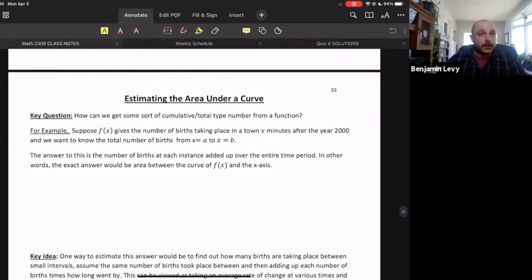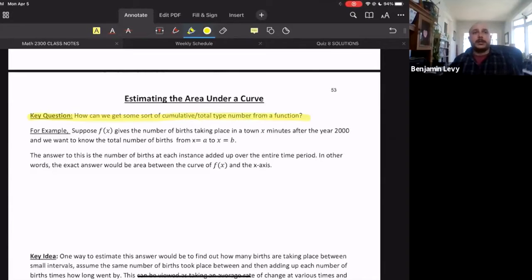And the idea is we're going to think about first estimating the area under the curve. That'll lead us into the next concept of antiderivatives. And so here's sort of the main question I want to focus on today that we're going to estimate first: how do we add up total amounts of some function, right? Derivatives tell us rates of change, and we can do great things with them. I hope you'll agree that we've solved some interesting problems by thinking about rates of change. So instead of rates of change, how do we add up total amounts of a function?